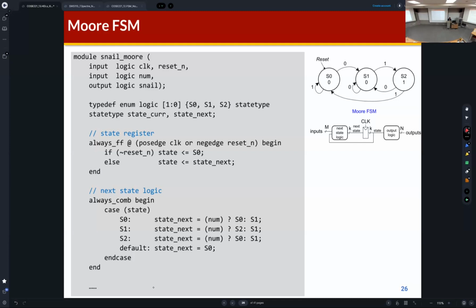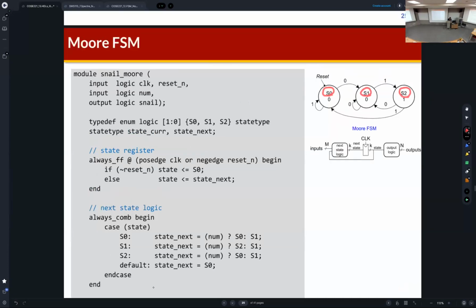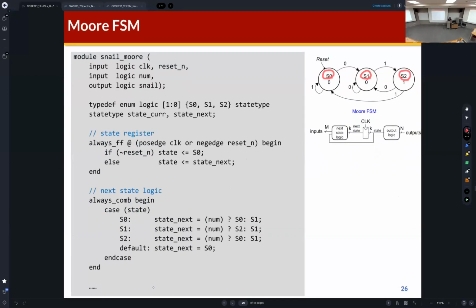This is the state transition diagram, and there are three states here. What are the input signals? Because the Moore FSM includes the state register, it means multiple D flip-flops.